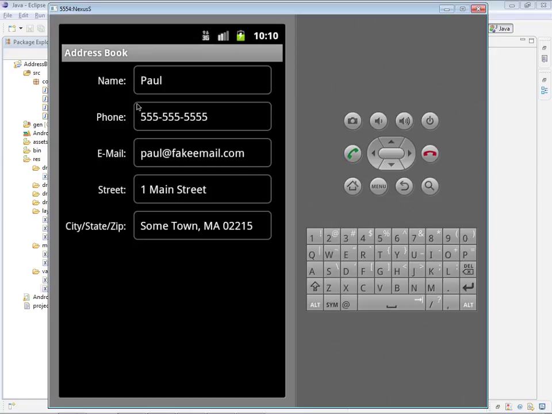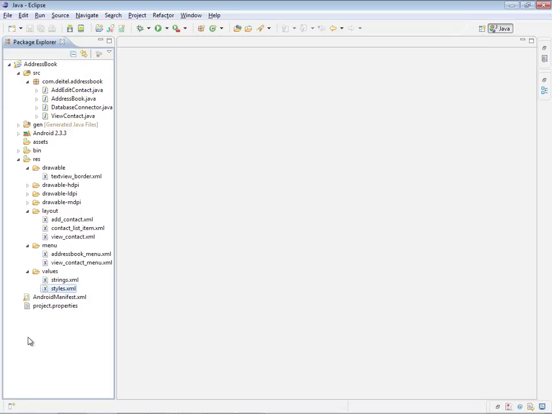Now, when you have lots of elements on the screen that have the exact same settings, rather than defining those repeatedly in the XML layout file, you can define them once in a style and then apply that style to the different elements, which is what we'll show you when we look at the layout files a little bit later. But first, let's take a look at the XML that defines styles.